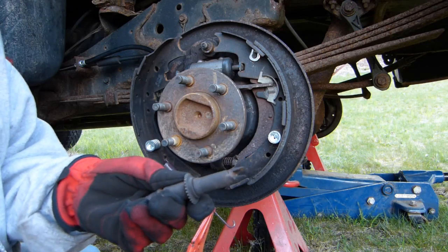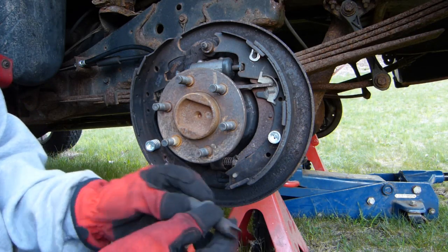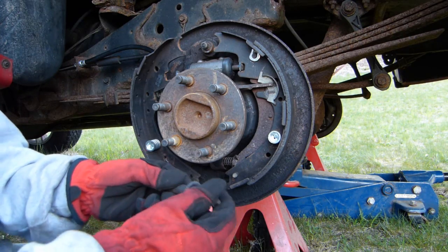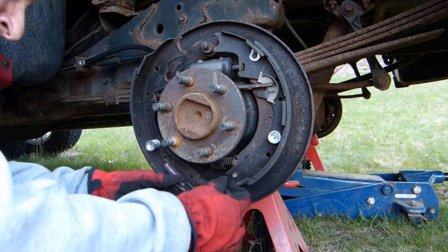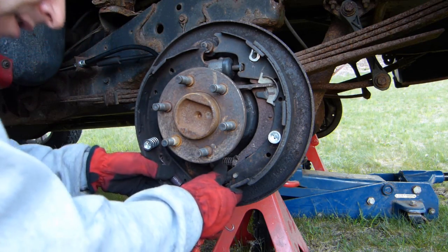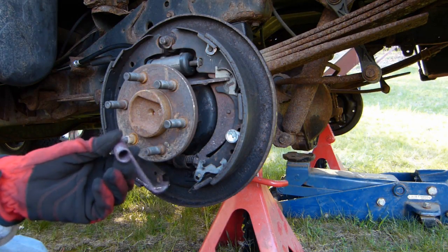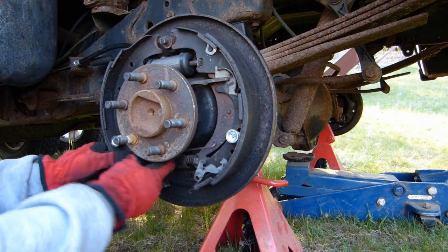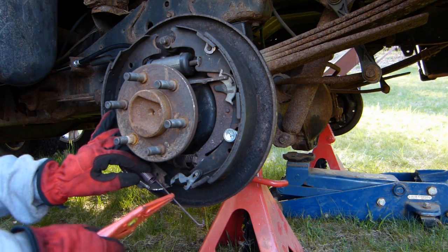Next, I'm going to put the adjuster in. And I've got this cranked all the way in to its shortest setting. I can always work that back out later. And this should go in like this with the threaded end towards the front of the truck. So I'm just going to put this in, and this lines up to the gaps in the pad there. Next, what I'm going to do is put this spring on, the bottom spring, to help hold the shoes together. And that just clips through that hole.